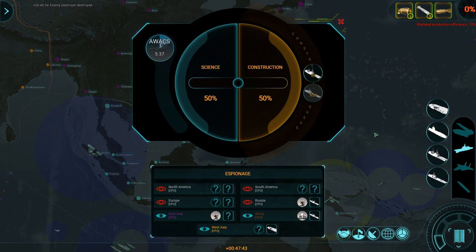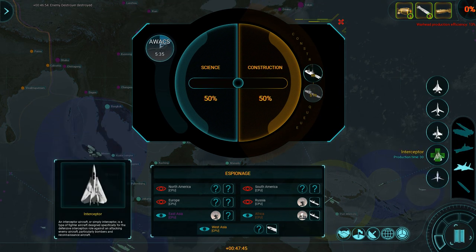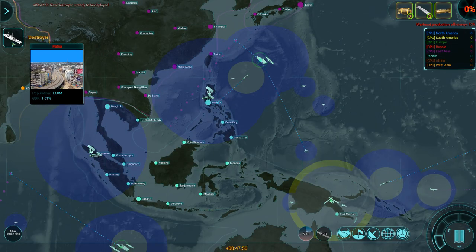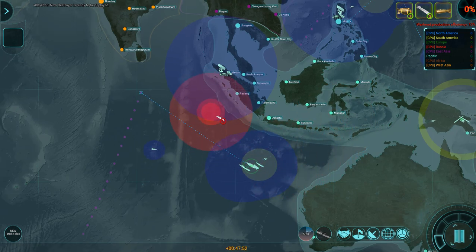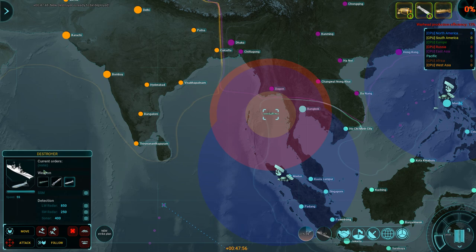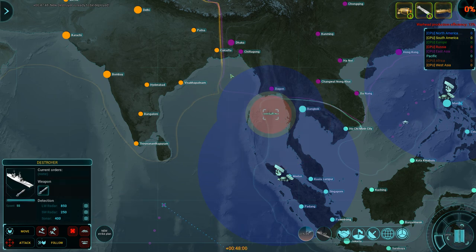So I'll have to build one more fighter. That's an attack bomber. That's a fighter. Alright, another destroyer is ready to go. How about having a destroyer just patrol here? And to provoke an air response, I'll use it as an air defense destroyer.